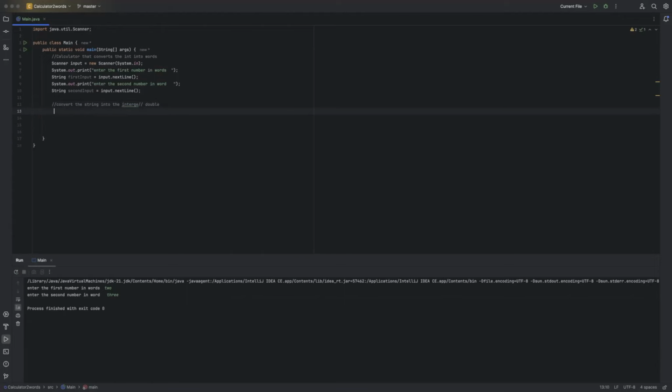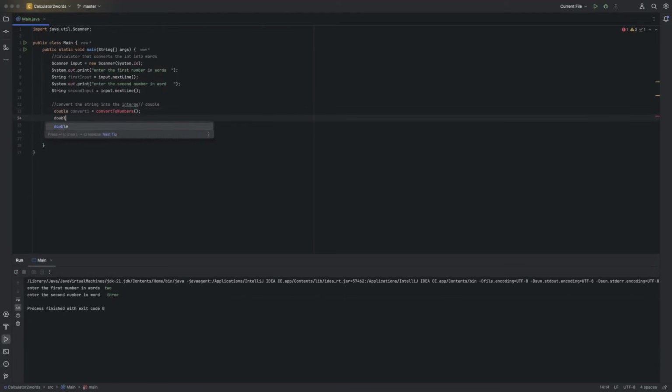Let's define a double, convertedInput, and give it convertToNumber, whatever the user gives as input.